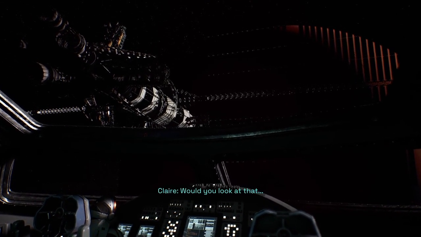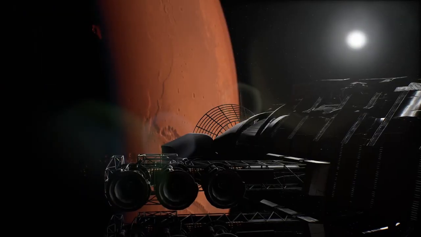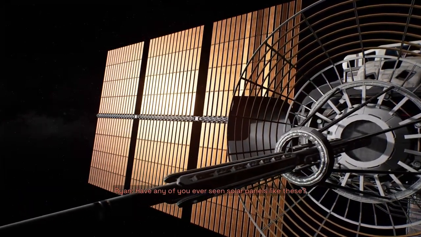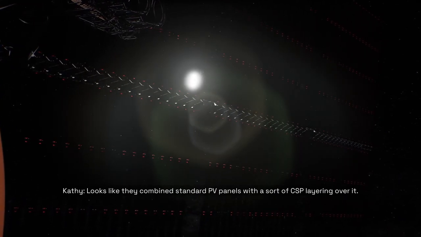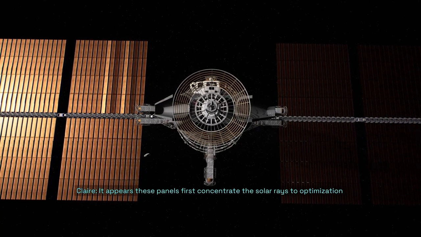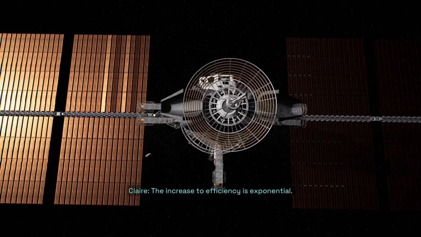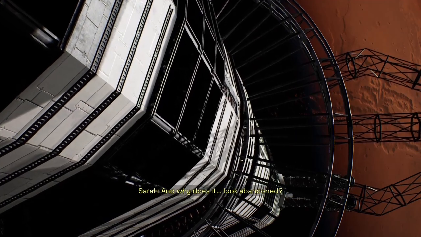Would you look at that? Have any of you ever seen solar panels like these? Looks like they combine standard PV panels with a sort of CSP layering over it. Excuse you? It appears these panels first concentrate the solar rays to optimization before they hit the photovoltaic semiconductors. The increase to efficiency is exponential. How could they be so far ahead of us? And why does it look abandoned?